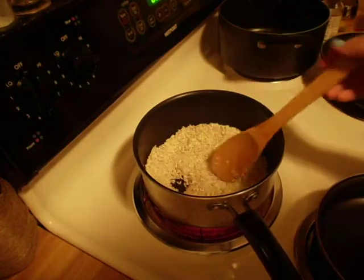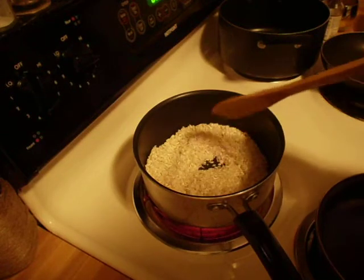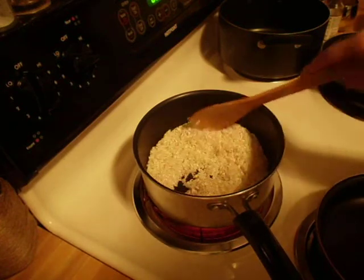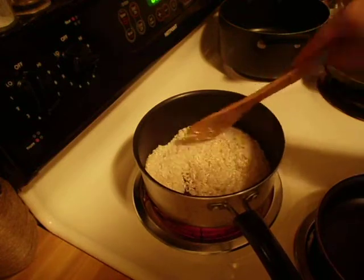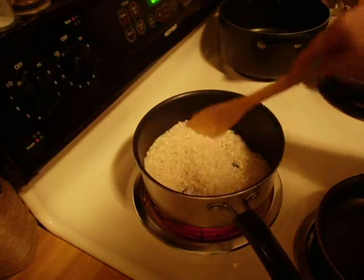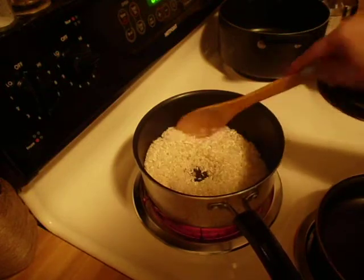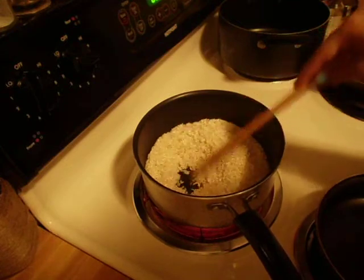And this is basically also how you make Mexican rice too, but while you're doing this, if you wanted to, you could add some garlic or some onions for flavor, if you felt like doing that. It smells super great. It tastes good too, but I'm not going to add any extra stuff right now. I don't want to go too far off the rails while I'm doing a video.